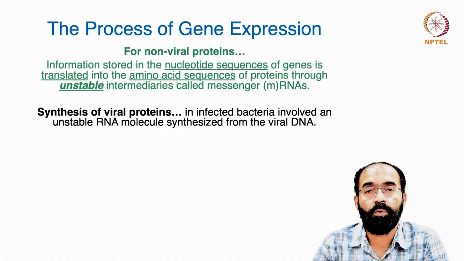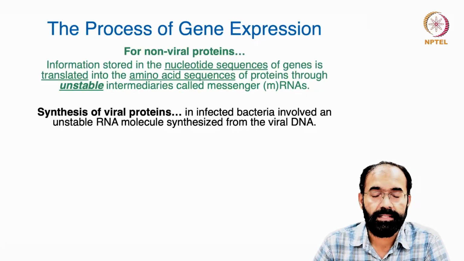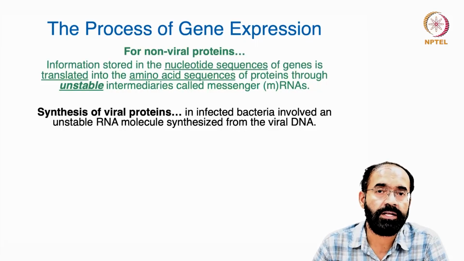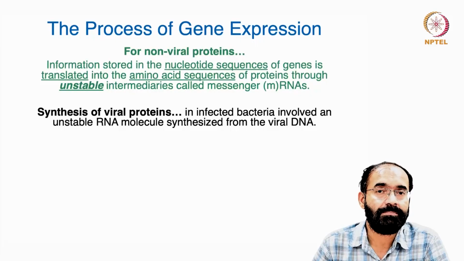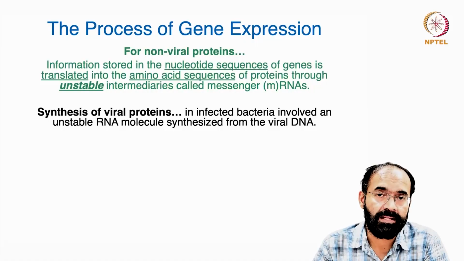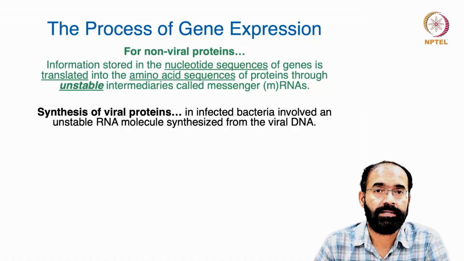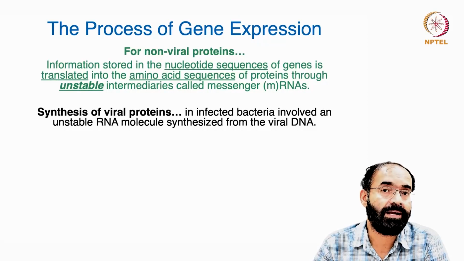So this allows polycistronic function. Normally in eukaryotes, the genes are monocistronic. Monocistronic means one mRNA, one protein. But in some cases, such as bacteria, they are polycistronic. One mRNA can give rise to, say, if an mRNA is 100 bases long, as an example, bases 1 to 30 will code for one amino acid sequence or a protein, and say 35 to 55 will code for another protein, and say 65 to 100 will code for another protein, all part of one mRNA. But it doesn't happen in the case of eukaryotes.